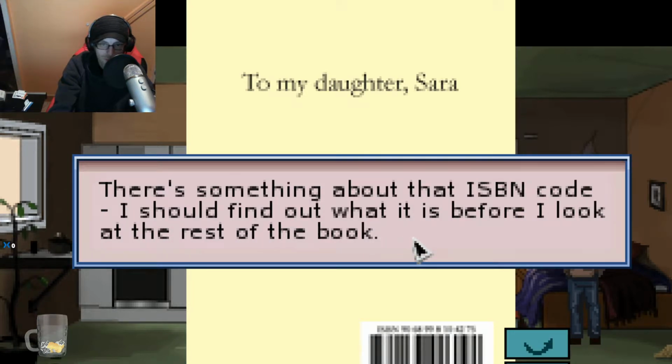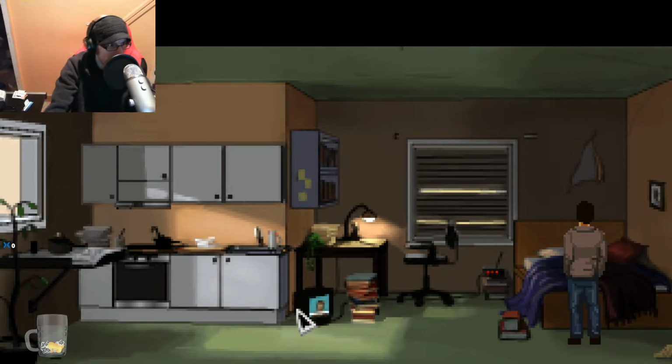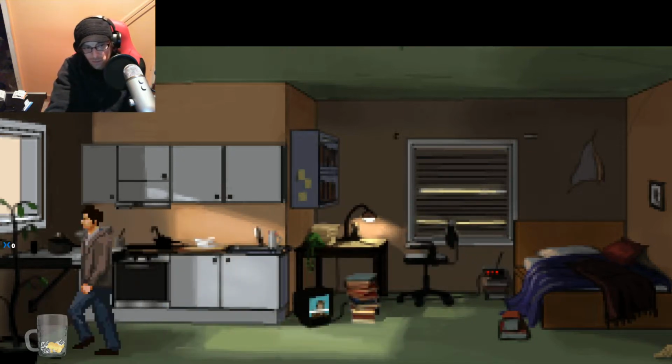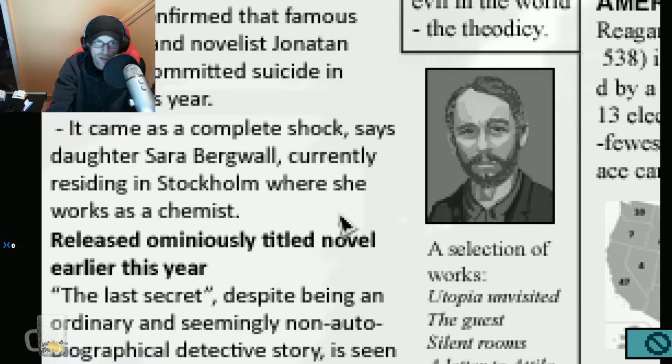I should find out what's up with the ISBN code before I look at the rest of the book. Okay, if you say so. So what else do we have around? Wait, did I see something saying newspaper? Let's see what's in the newspaper today. I'll just take a quick look. I'm not that interested in current events. He's a journalist who's not interested in current events.